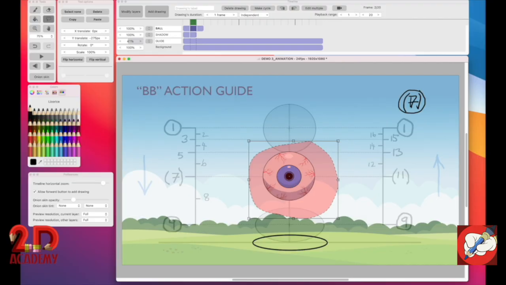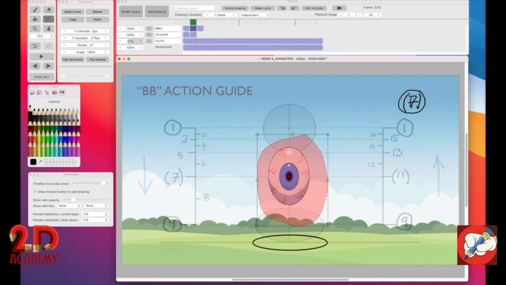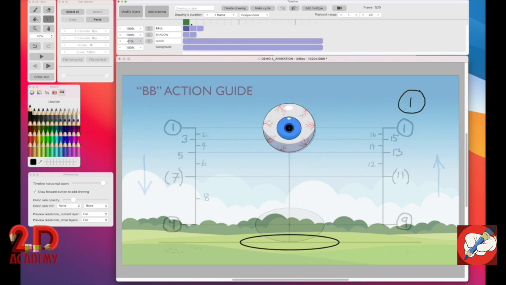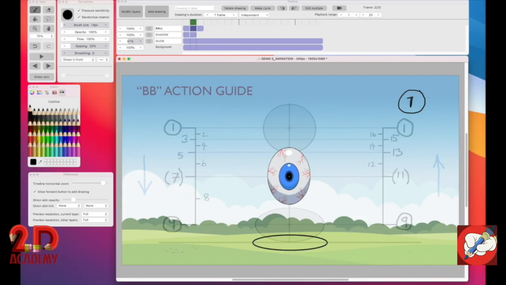So what we're going to do is, on the way down, we want our ball to be stretched out somewhat. And the faster it's going, the more stretched out it's going to be. So, for instance, I think that's a kind of safe stretched out position. So we have that kind of thing going on. All right. So I'm going to turn that into 7.